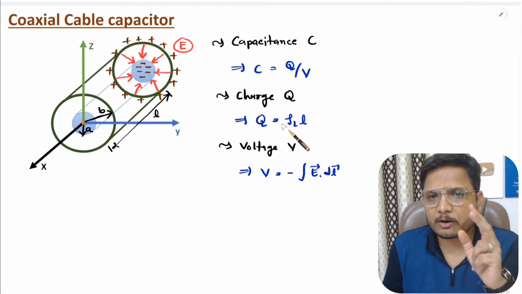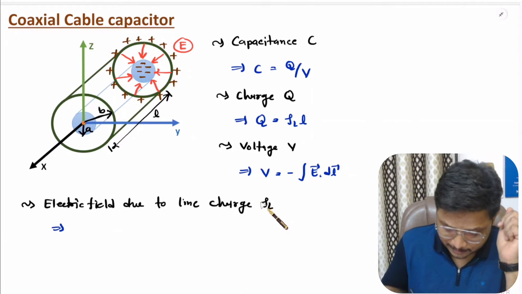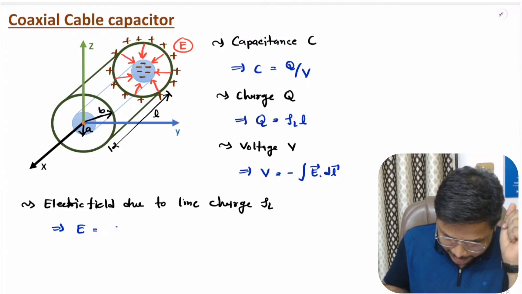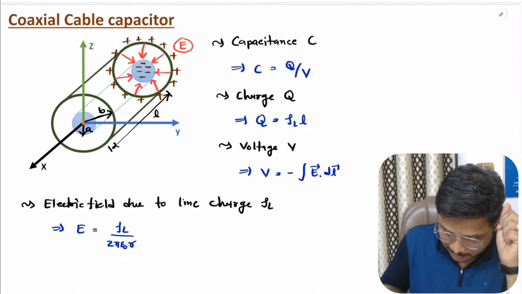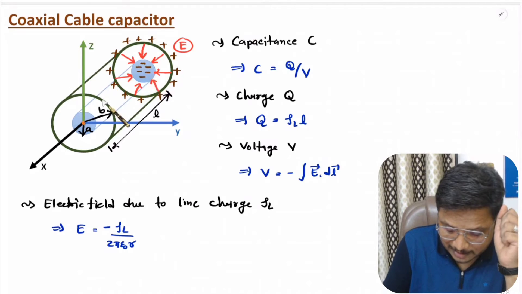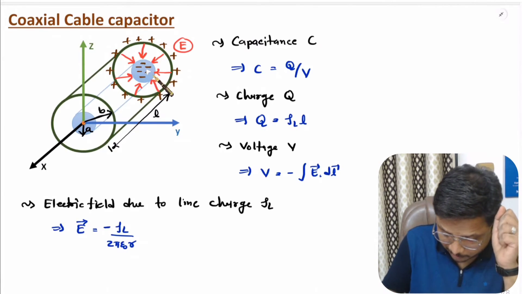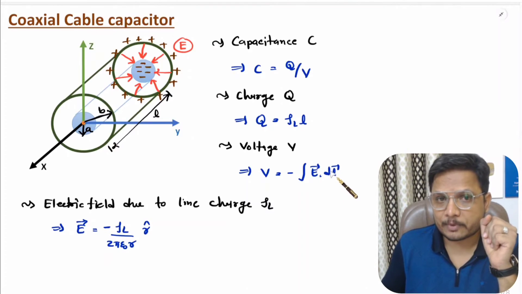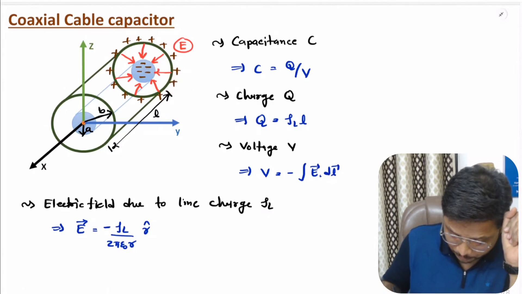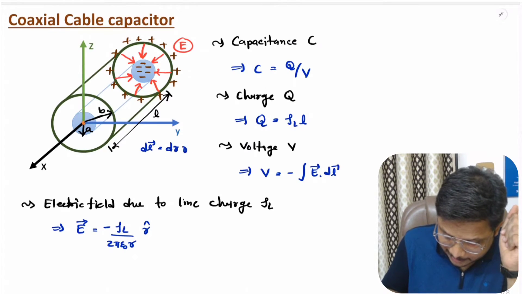One should know the basic equation of electric field due to line charge — I have already derived this. E is equal to rho L divided by 2 pi epsilon naught R, where R is the radial distance. Here we will be considering it as a negative value because the inner conductor is line charge having negative charge, so I'm placing a negative sign. The direction of electric field is in the radial direction. DL is also radial, so DL is dR in the radial direction.